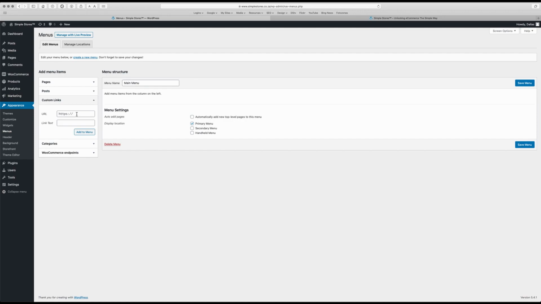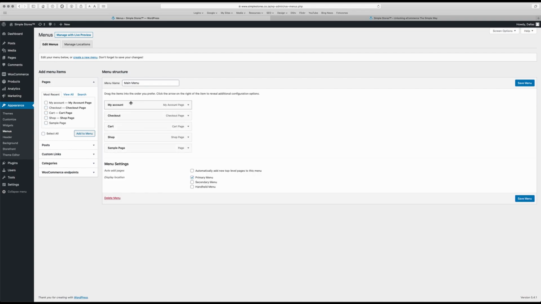So if you wanted to link, for instance, to an external website but have it in your main menu, for whatever reason, you could put that in there and it would appear. You can also, this is very useful, create categories in your WordPress or your WooCommerce store, and you can add those to the menu as well. And there are various WooCommerce endpoints as well. We'll get into those in different videos. For now, I'm going to add the pages that we have got in our WordPress system right now. So select all and click on Add to Menu.